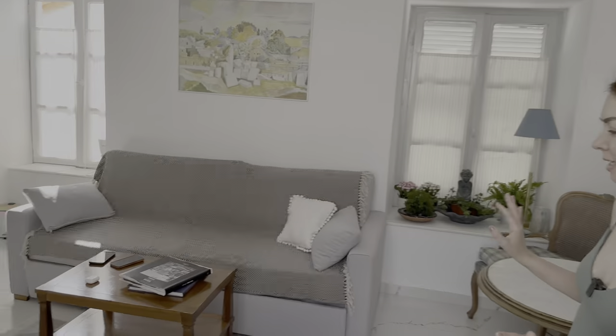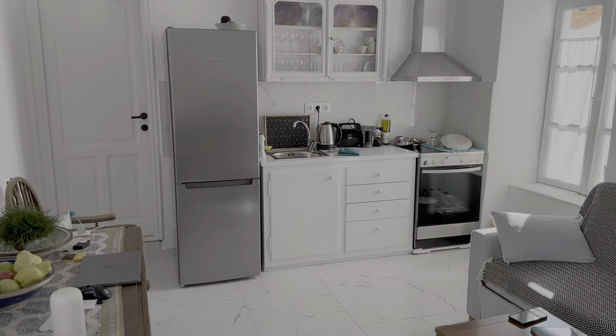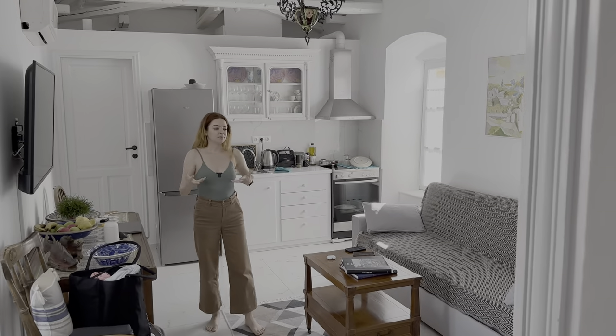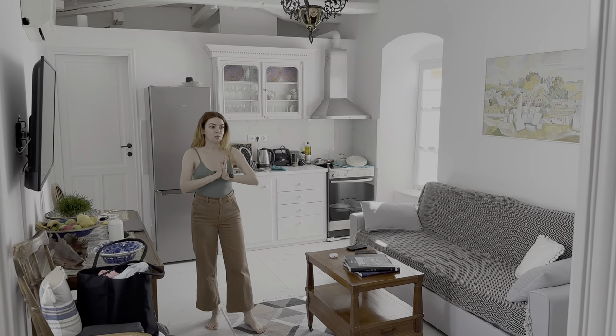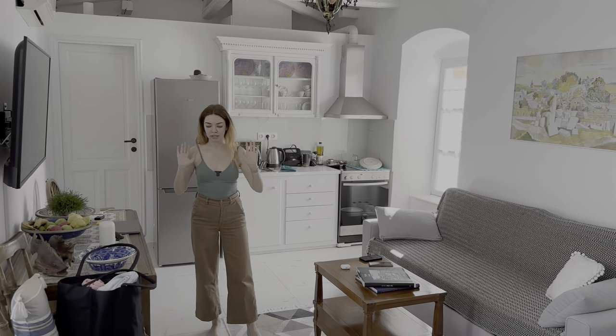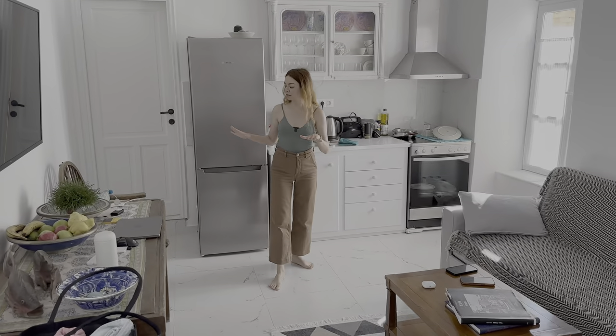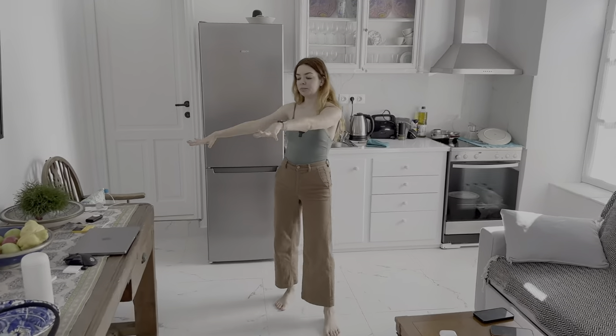Now let's come see the house. It's a little bit messy because we've been living here for about a week and we're really getting ready for the beach, but I want to show it — I really love the apartment. I think it gives this very nice beach house type of vibe. We are really comfortable here, we have everything that we need. This is the living room slash kitchen — it's a studio type of thing. Here's a big table for everything, and we have this huge TV.